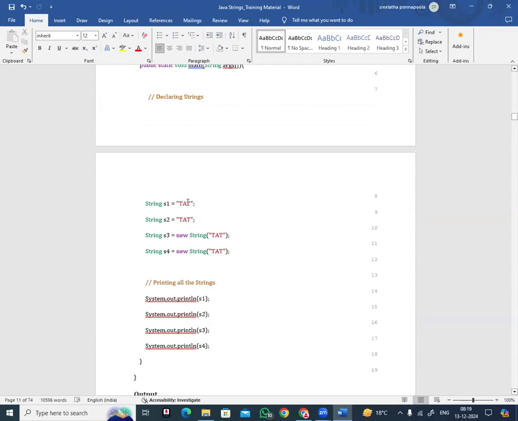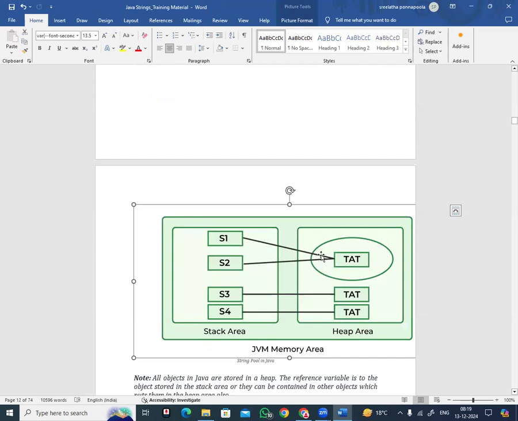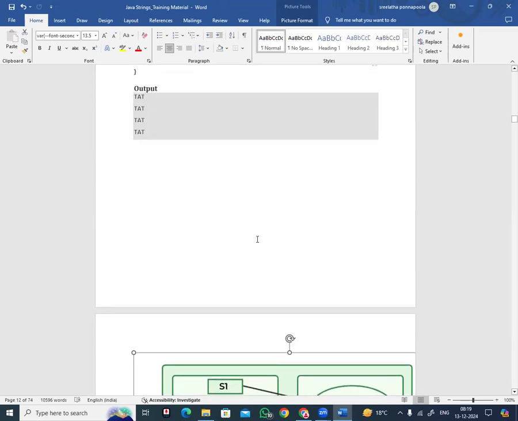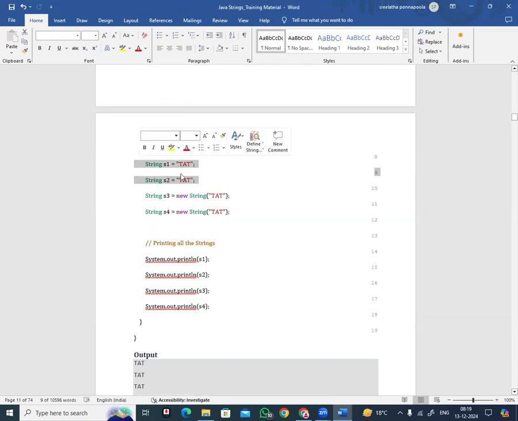It will store the value in the string constant pool, and S1 and S2 will share the object value. That's why it won't create two objects; it creates one object, which is stored in the string constant pool, because we are not creating it using the new operator. S1 and S2 are string literals. Directly we are creating objects without the new operator. In this case, it won't allow duplicate creation.